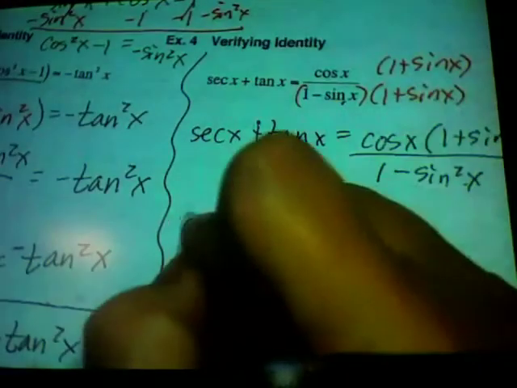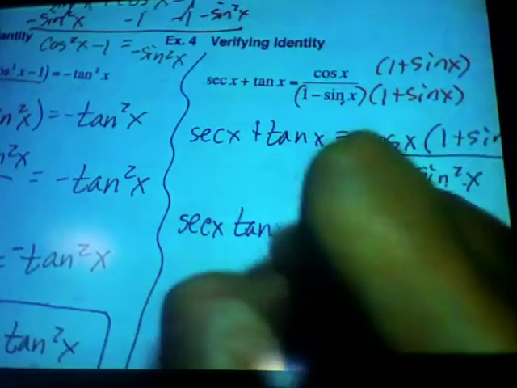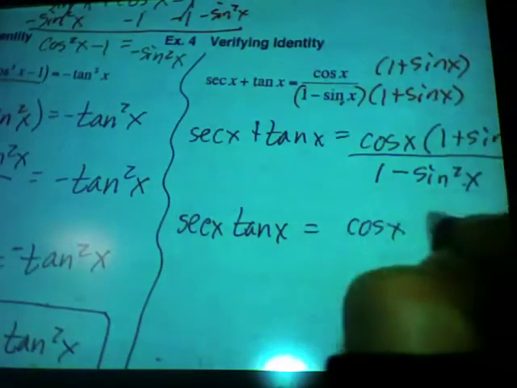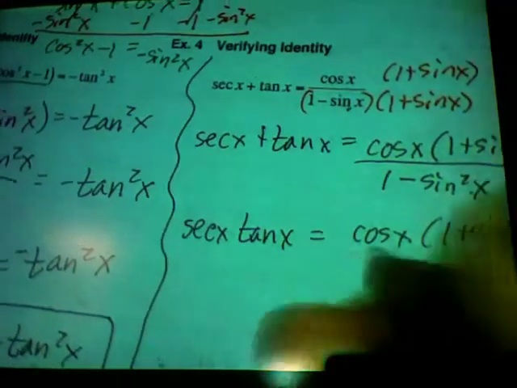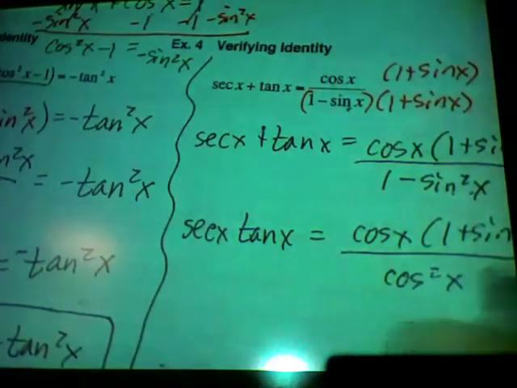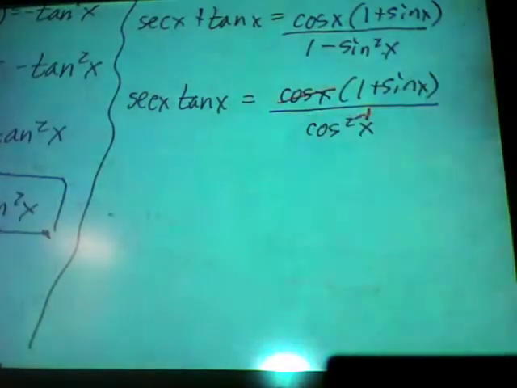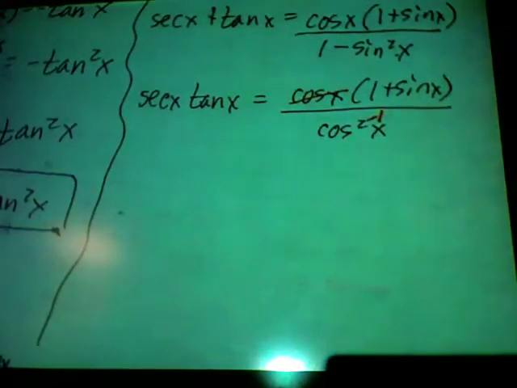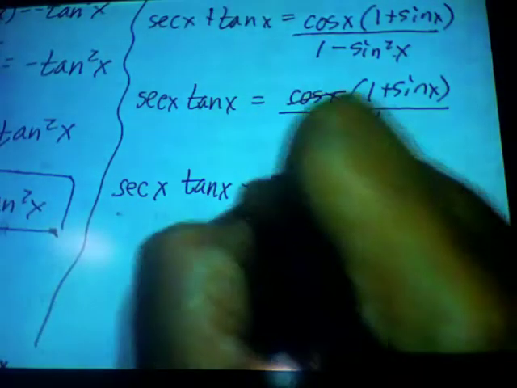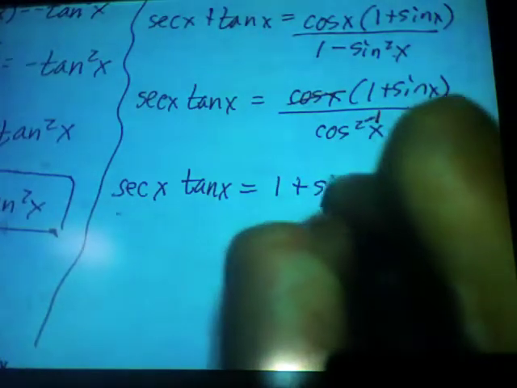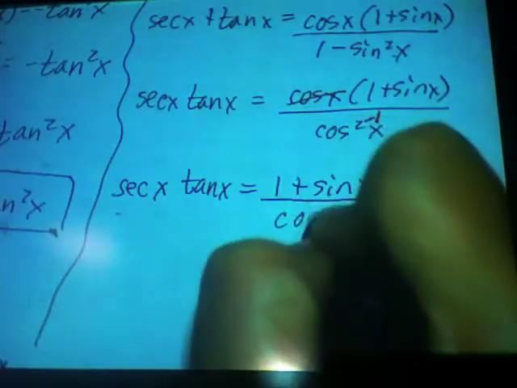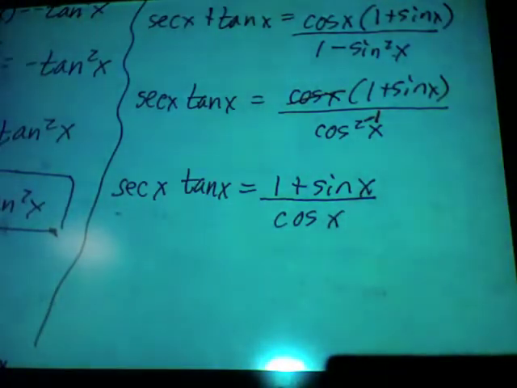So we are going to rewrite. So was it a good thing that I did not distribute? Wouldn't you agree? And so here's why. One of these can cancel with one of those. So what I have is secant of x, tan of x, equals 1 plus sine of x all over cosine of x. You're like, well, how did that help?